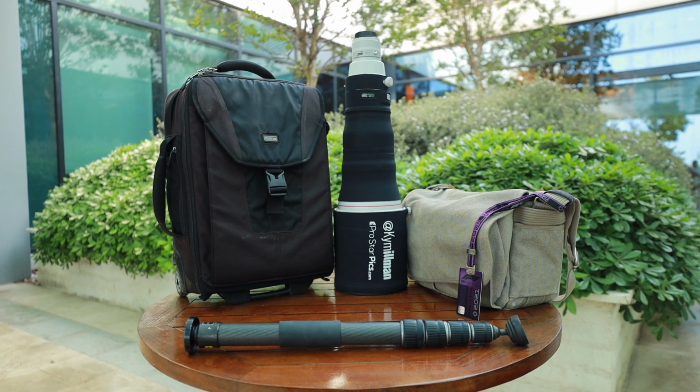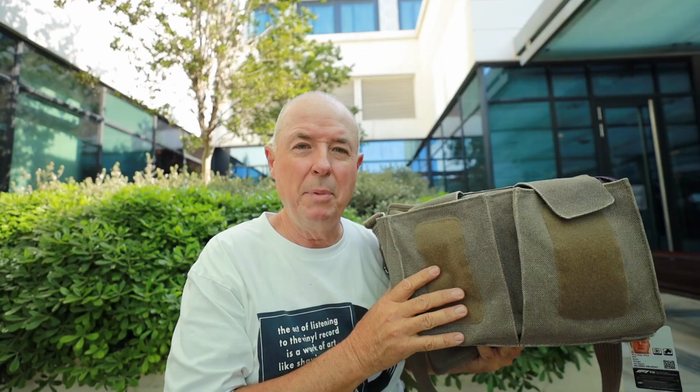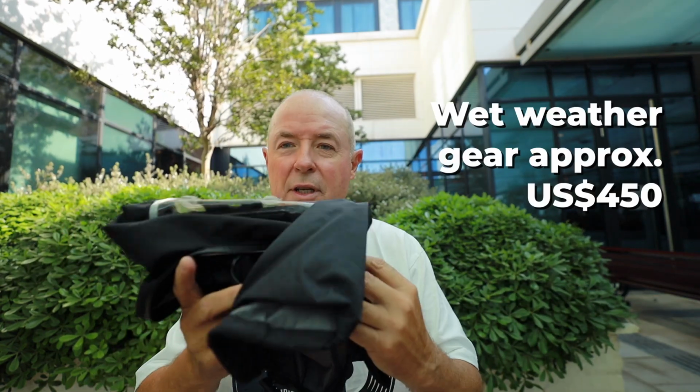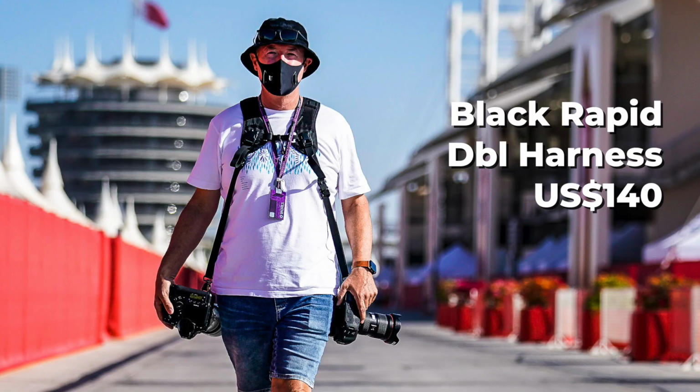To carry around all that stuff, I have 1 Think Tank camera bag, and this Think Tank bag which I use to carry stuff around at the track. Oh, and on top of that, I carry some wet weather gear. Now that will entail a very loud jacket, wet weather pants, covers for my cameras, and these protect. That one in fact is the 600. This one here is for the 70 to 200. You need to carry the cameras around, and I use these black rapid straps, and I have a pair of them and sling them over my shoulder.